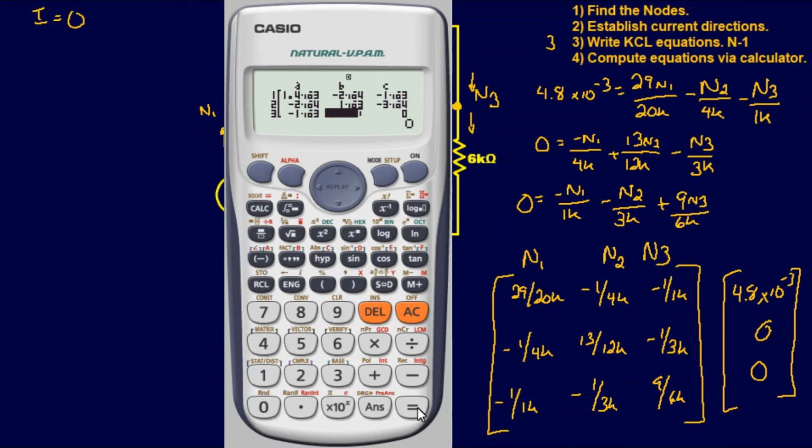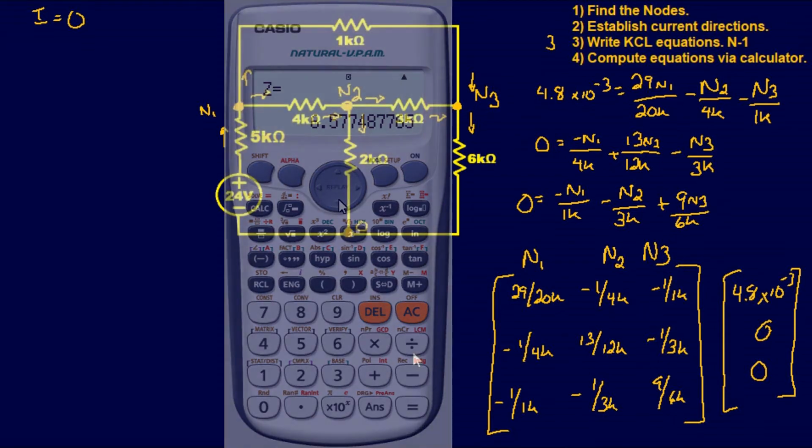The real good thing about this calculator is if you ever mess up, it'll let you go back and fix it even after you hit the enter button. So if you did all this work and you find out you messed up one thing, it's very easy to fix. Okay, 0 again. So hit enter. Now we have final answers of node 1 equals 8.535 volts. Node 2, 3.99 volts. And node 3 is 6.577 volts. All right, those are our final answers.